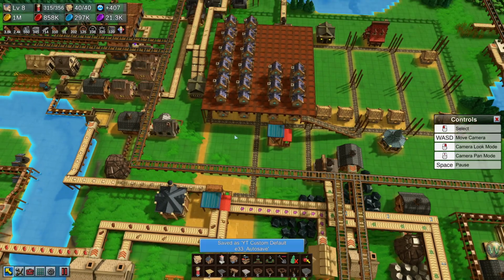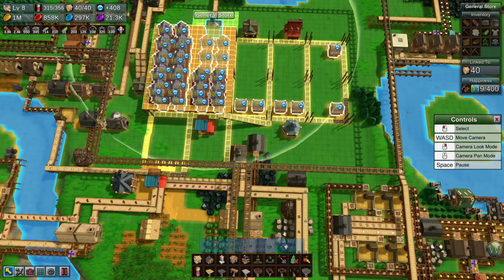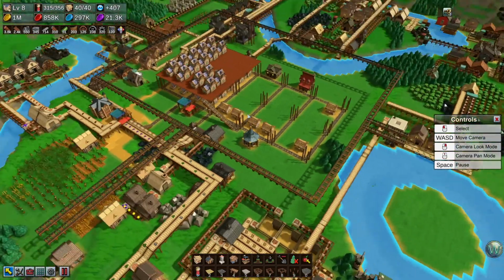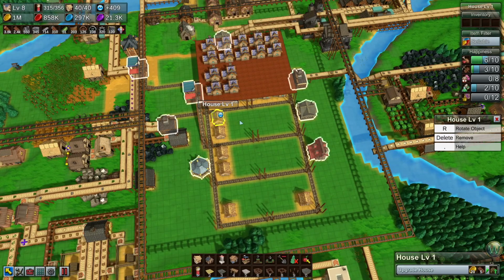Like that. And that way we have everything connected to all 40 houses. 40, 40, 40, except for this one. Oh, that one's actually fine. This one's not fine, though. There's 2 houses missing from this food market. But otherwise, I think that's good. So we can probably do these upgrades.